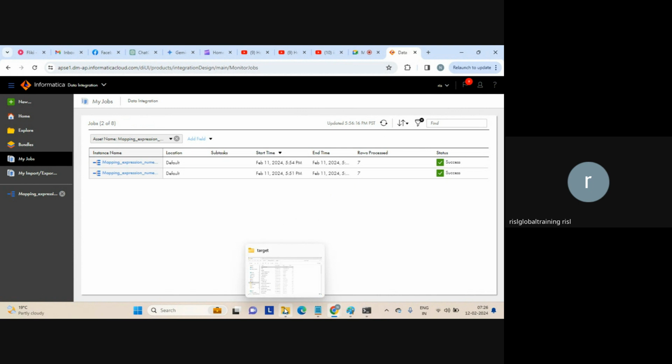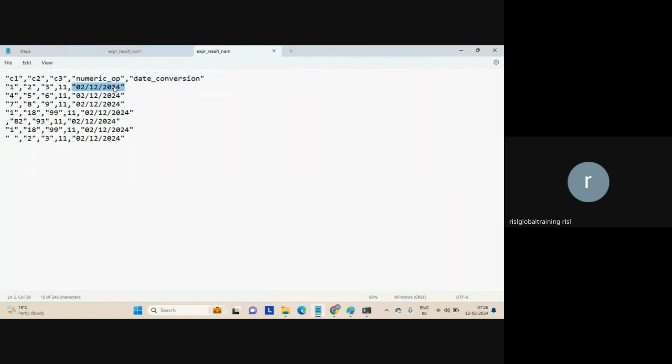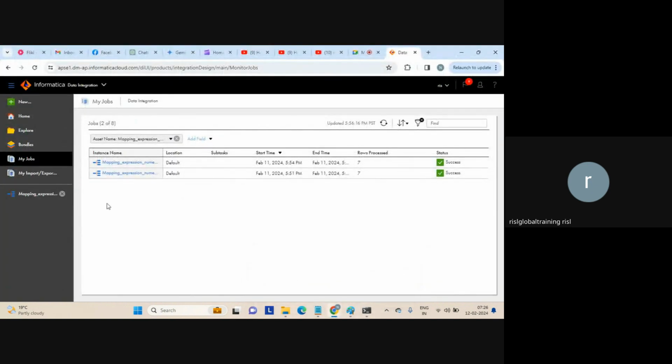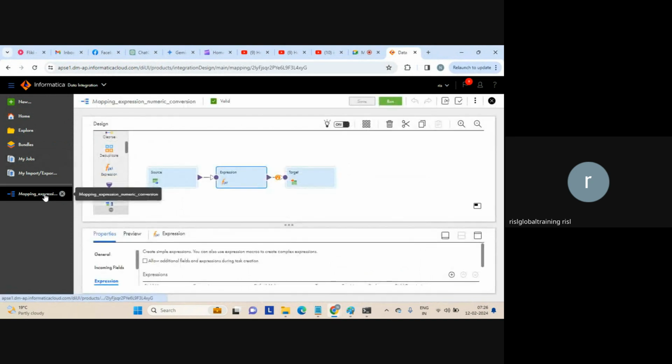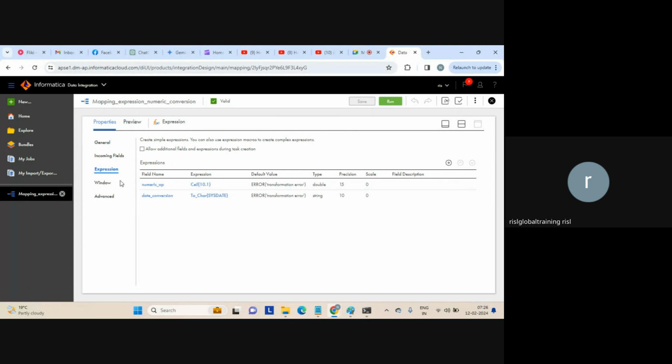So now we got it. Let's see. Yes, we can see, right? It is converted to MMDDYYYY, right? That's the default format. Now let us say from that we need to extract the month. How do we do that? That's where we can start making use of an appropriate string function, like we all know substring, right?